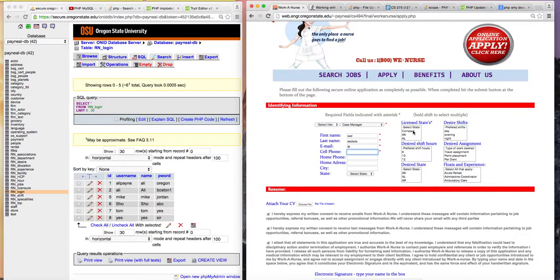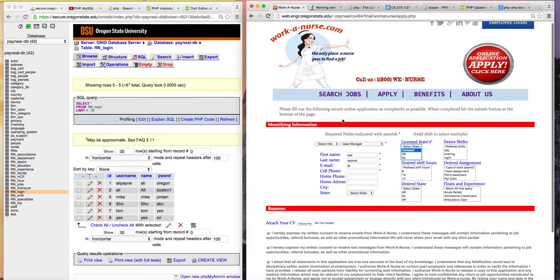License, you can click multiples, control on a Mac and shift on a PC. I don't know why it's different, but I can select multiples. And like I said, for every one that I click, a bunch of people go into RNs. Desired shift, we saw desired shift. Desired state, we saw desired state.